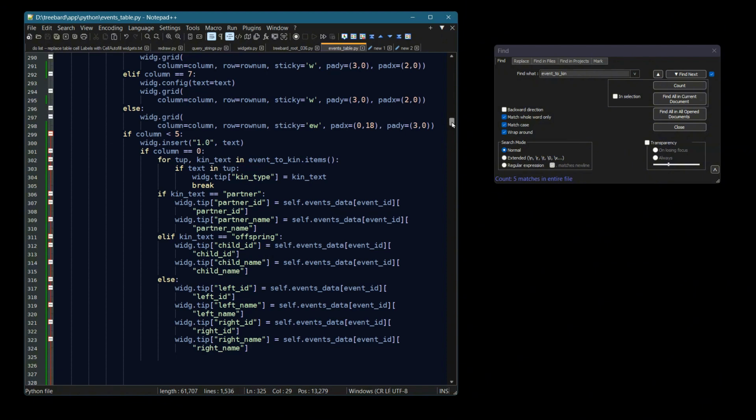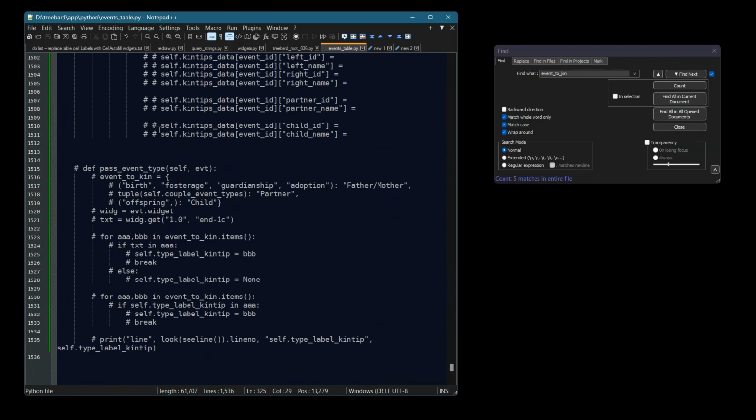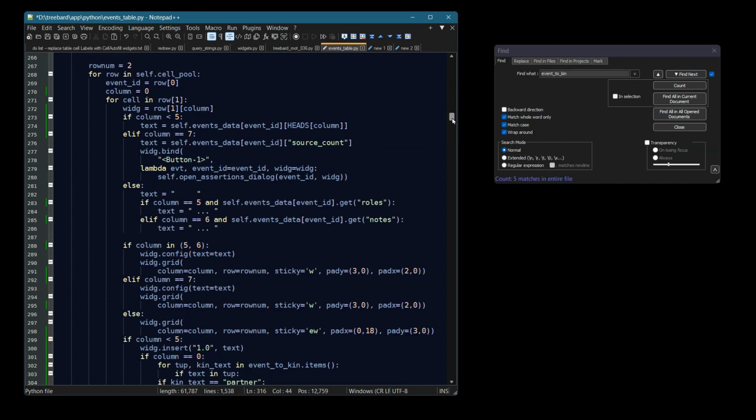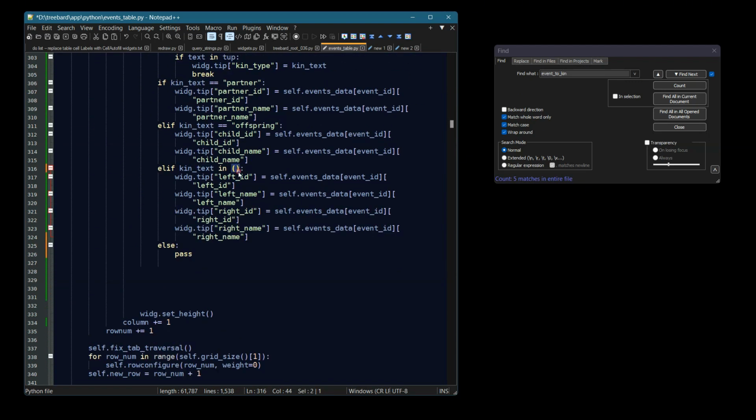We had previously already created a callback for a hover event, which is called enter. This is a good part. Might as well do the binding here, I suppose. Actually, you want to put the else here and pass, because this is for occupation, residence, burial, stuff that we don't need a kintip for. And over here, if kintext in, do something slightly repetitive here. Not going to hurt anybody's feelings.